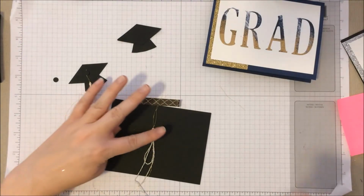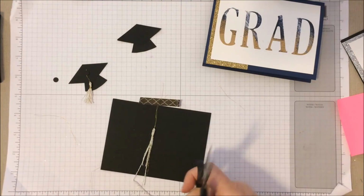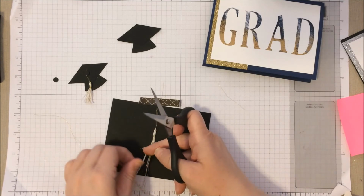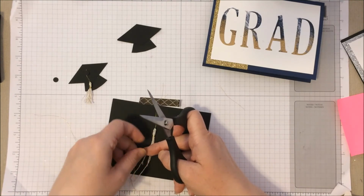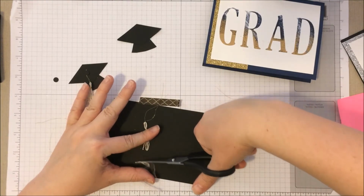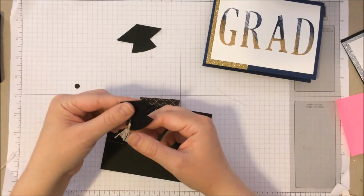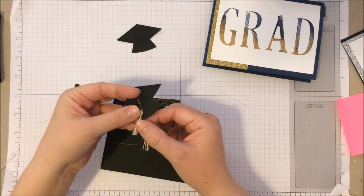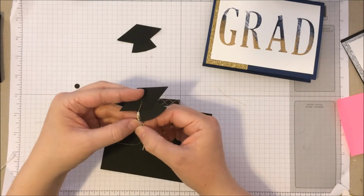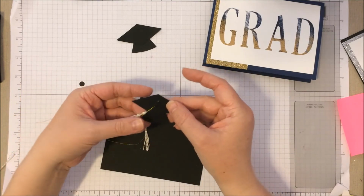Right, and then we're going to cut our strings and just kind of straighten them up a little bit so they're nice and even. And you want them to be proportional to the size of the hat. And then you don't have to, but you can also fray out those individual pieces so it kind of has more of a tassel-y look, or you can leave them as individual strands.